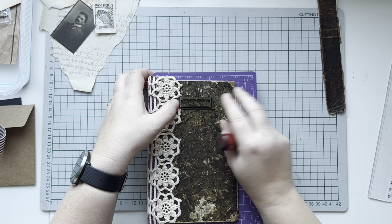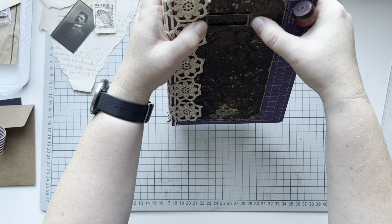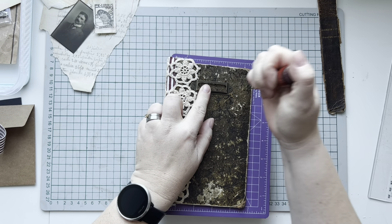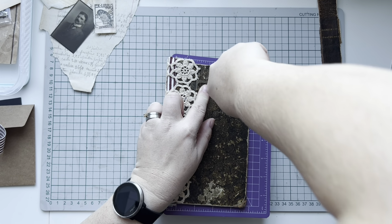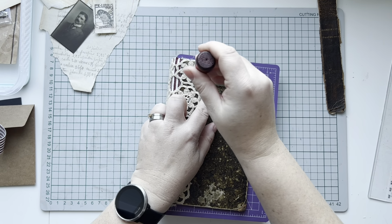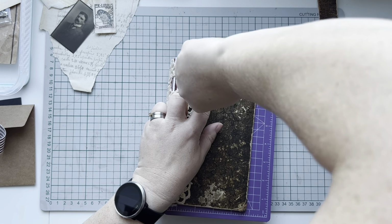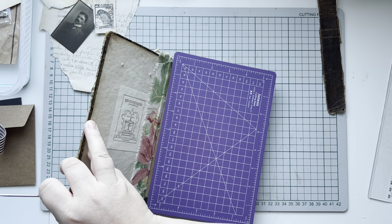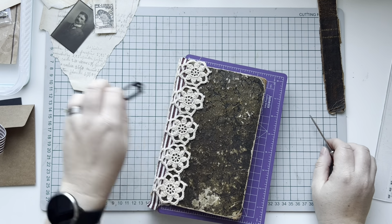I don't measure. I just look at it a bit and see, that's straight. Because this is a grungy journal, it does not have to be perfect. So I do this and see if I'm through. Yes, I am. And I will try there as well. And because I do this, I will have to put end papers. Yeah, I'm through.